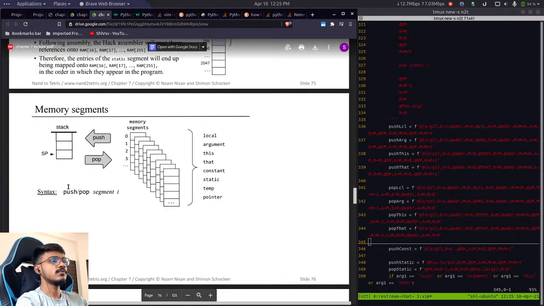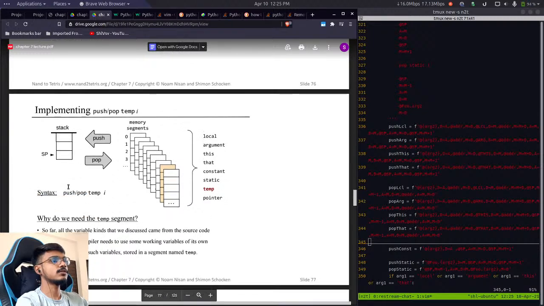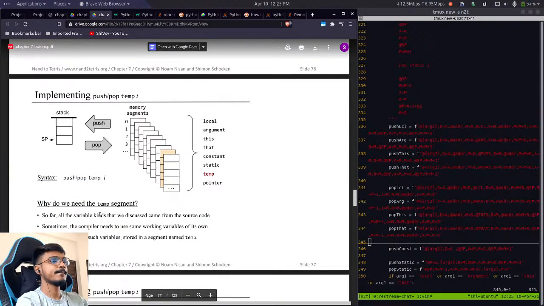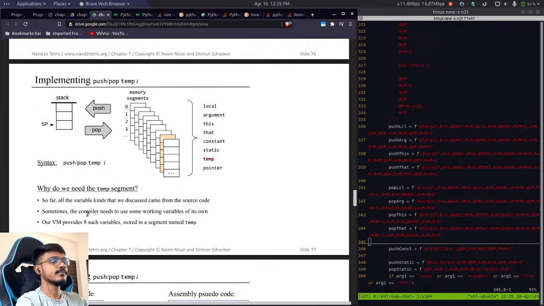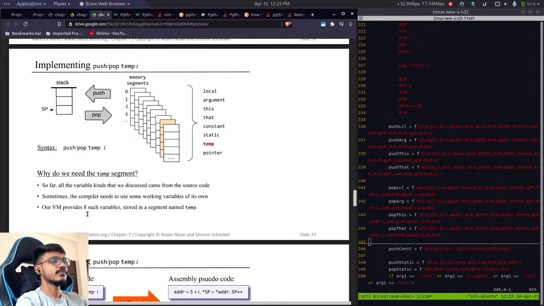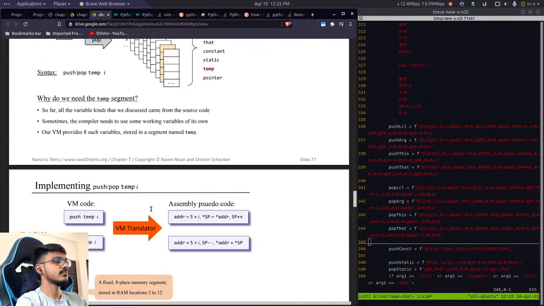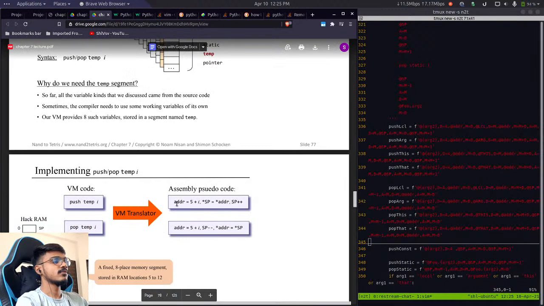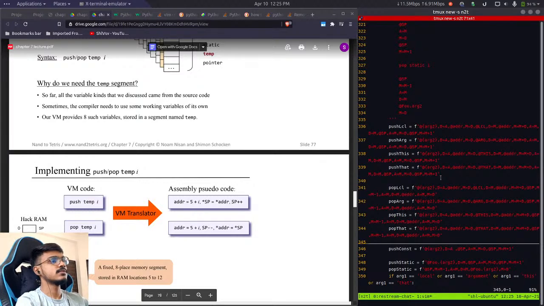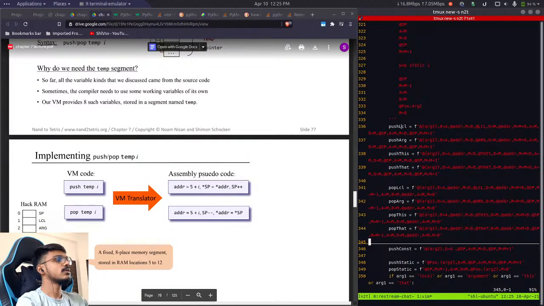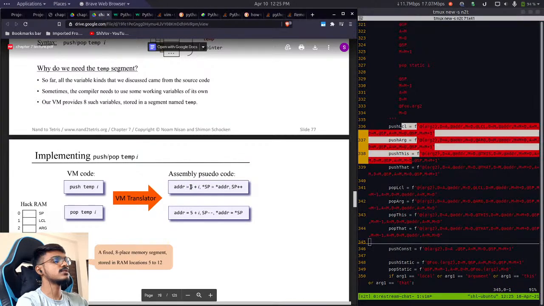After that we have temp and pointer. So this is the pseudocode for push and pop temp, and this is almost similar to these four segments. The only thing we need to change is this.